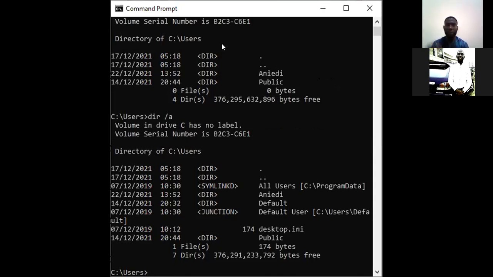Remember when I first typed dir, it only showed dot, the first directory, second directory, dot, third directory, an AD, and another directory called public. Then we have 0 files, 0 bytes, 4 directories, and the rest of them. Then it summarizes it there.